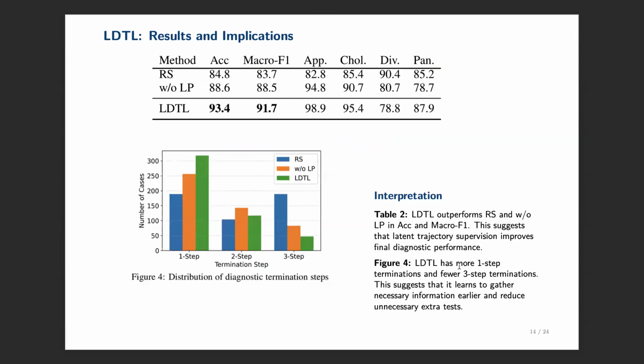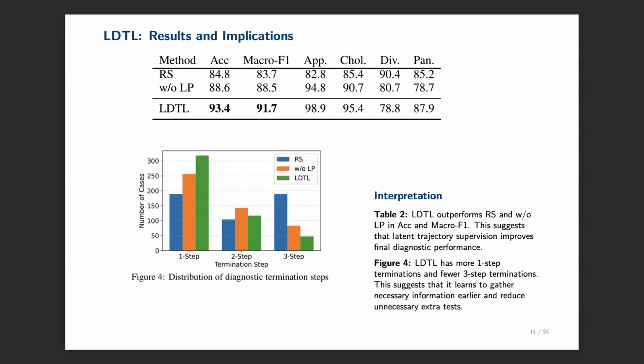The results suggest that latent trajectory supervision improves sequential diagnosis. Compared with random selection and the planner without latent path regularization, LDTL improves accuracy and macro F1. It also changes the termination distribution. So more cases terminate after one step, and fewer cases require three steps.